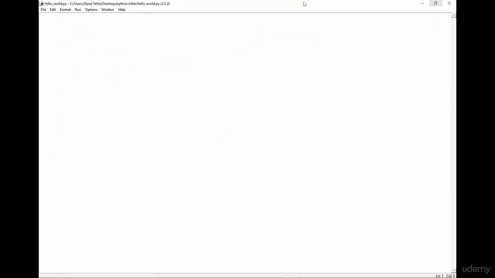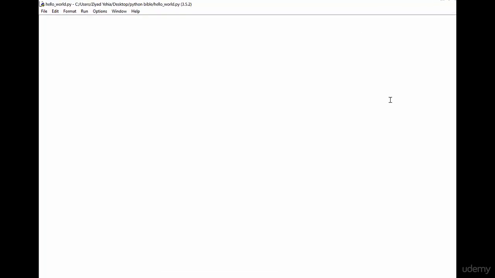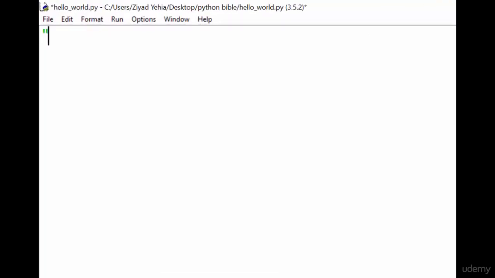Strings are very easy to create, and all we need to do is open up a double quote or a set of speech marks, type some text inside, and close the string with another set of double quotes. So, for example, if I created a string that said hello, that's how we do it. Pretty easy, right? We just have some double quotes, some text inside, close the double quotes, and that's it.